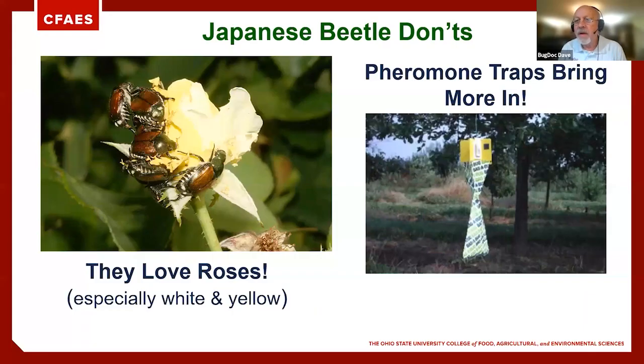There we go. I wanted to also put in a couple of additional things about some of our white grubs. Masked chafers over most of Ohio, and Japanese beetles in certain regions of Ohio, are our primary pests. I've noticed on social media, TikTok and Instagram and Facebook, there's a whole bunch of postings about what I call Japanese beetle don'ts. Remember that there are certain plants that Japanese beetles really love. When it comes to the trees, linden is one of their favorite hosts.